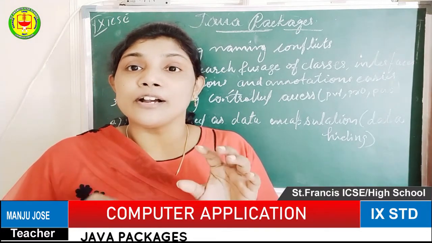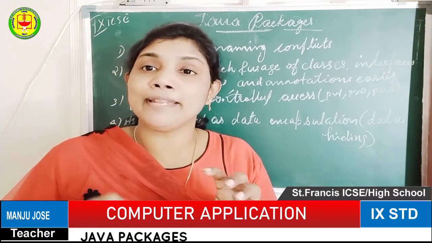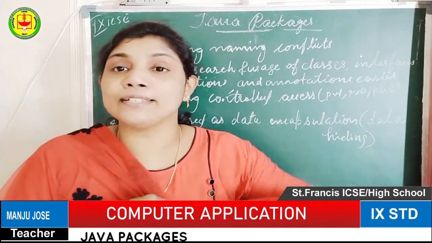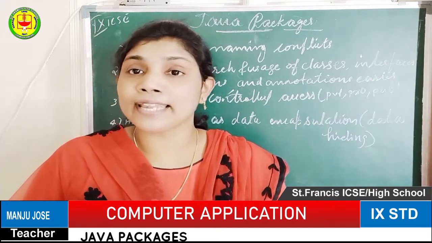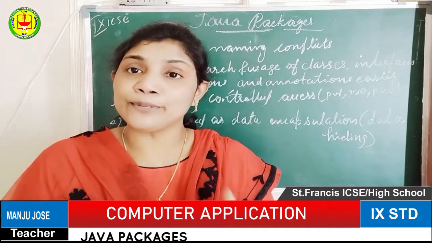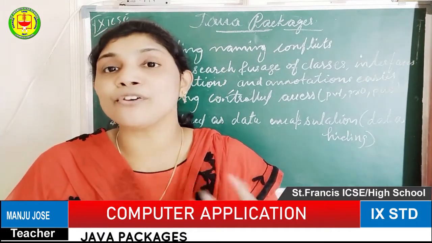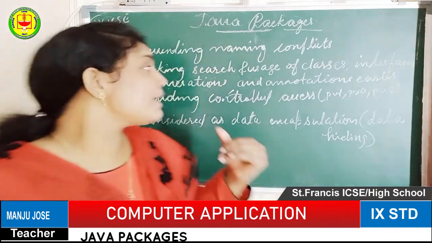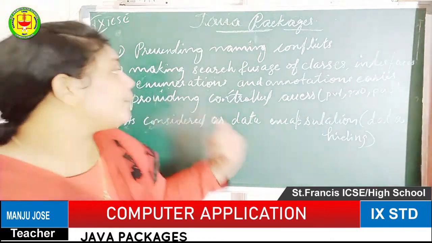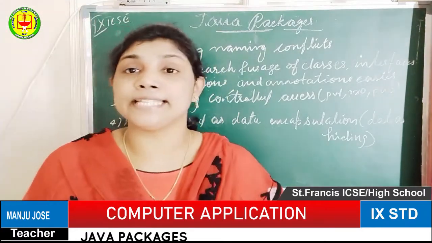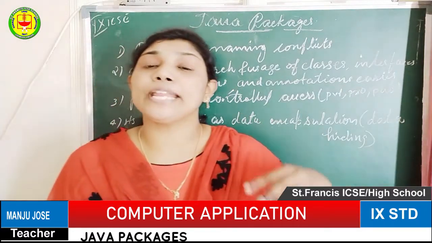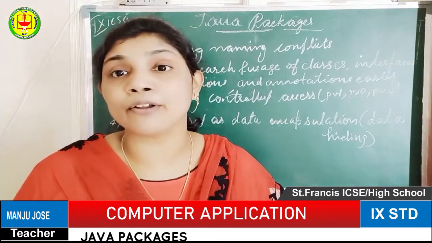We use this concept while implementing packages only. Only packages prevent this kind of naming conflict. When the same name repeats, packages provide a solution. This is called preventing repetition of names, or naming conflicts. The second point is making search and usage of classes, interfaces, enumerations and annotations easier. When we create classes, each class has its own interfaces, enumerations, or annotations.